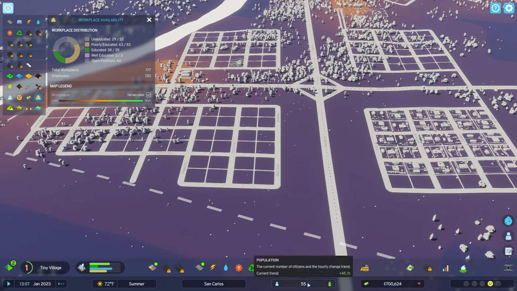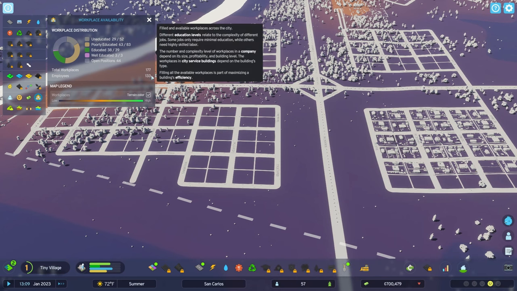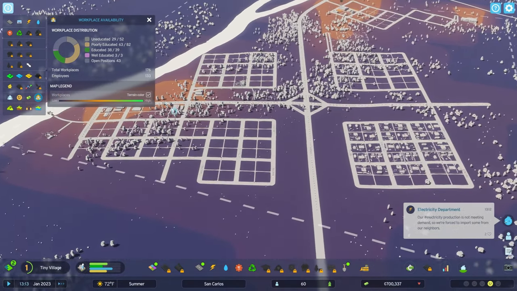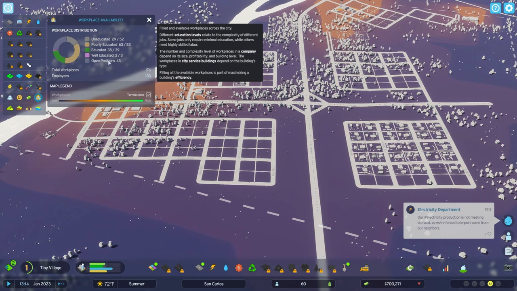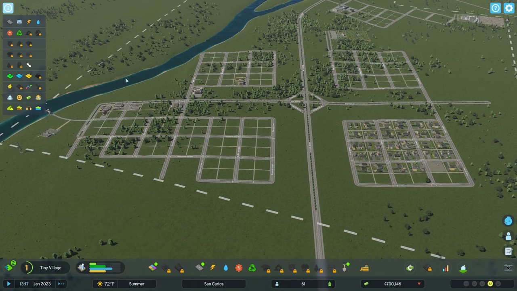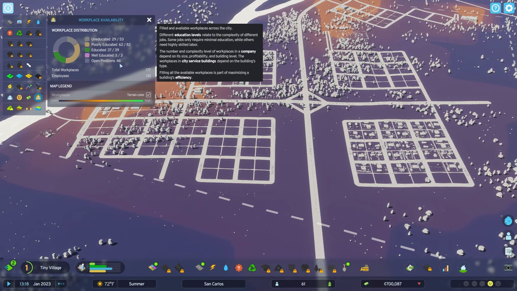total workplaces. We only have 55 employees. Our city, people are coming from outside of town to work here right now. We have 133 employees, but we only have a population of 60. And so you want this number, these open position number, to be as low as possible. So even though it says I have a little bit of commercial demand, a little bit of industrial demand, I'm not going to build any until this open position number gets as close to zero.